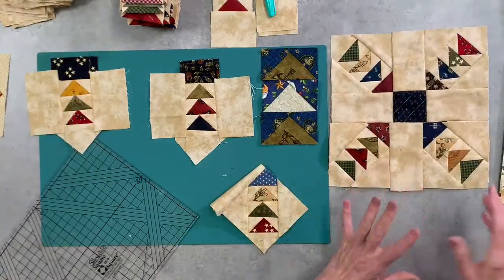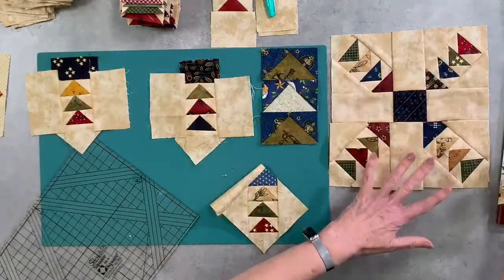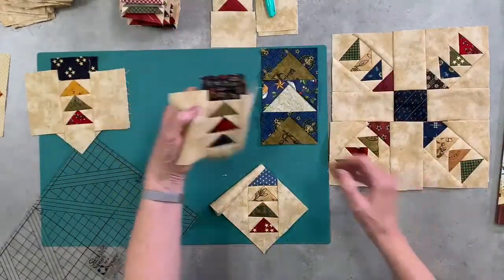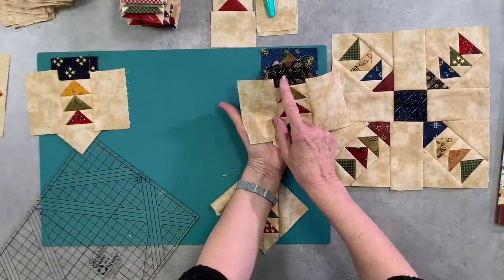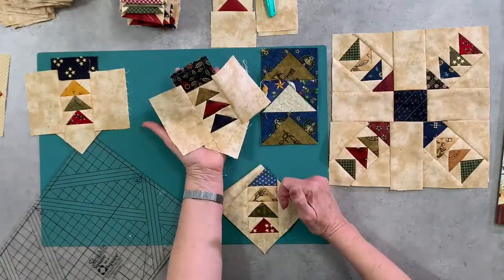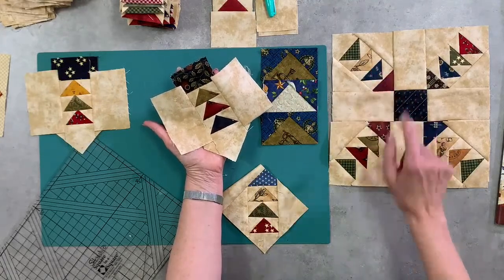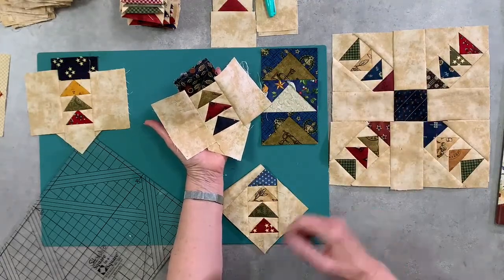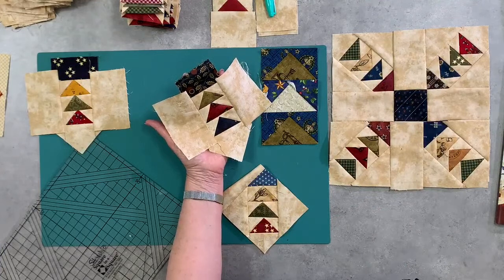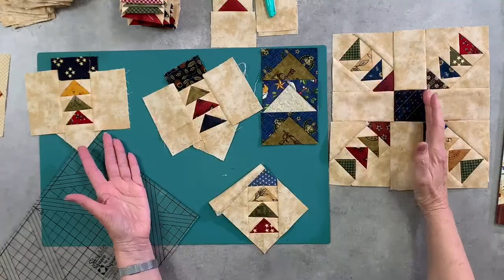I just love it. Part of the reason is because I have all these little bins set up. I mean, how many times do you have a little piece of a strip left over like this? You're like, what am I going to do with it? Well, here you can make an extra little hen headed to the Hen House in the Chicken Dash. They're all dashing to the center there. And so I love when I finish a project.